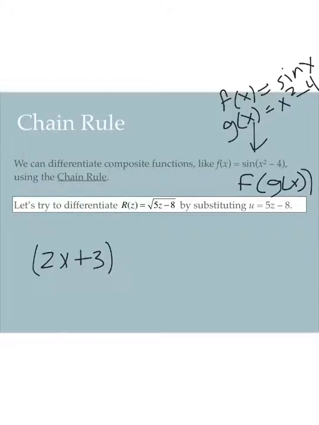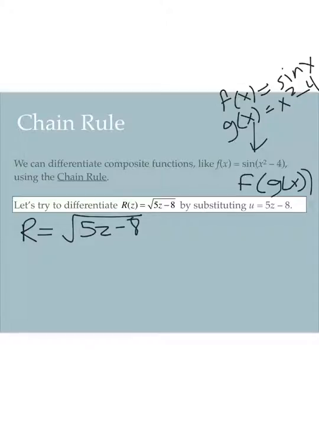I'm going to show it to you. It involves substitution, but to be honest with you, I don't actually do substitution very often when I'm doing it. They want us to show you it with substitution so you get the idea of how this rule was created. So what they do is they take a function like this one where r equals root of 5z minus 8, and you look for the inside part of the composite function. Here, the inside part is the 5z minus 8. Here, it would be the x squared minus 4. That's not very formal language, but I'll talk about the inside part fairly often.